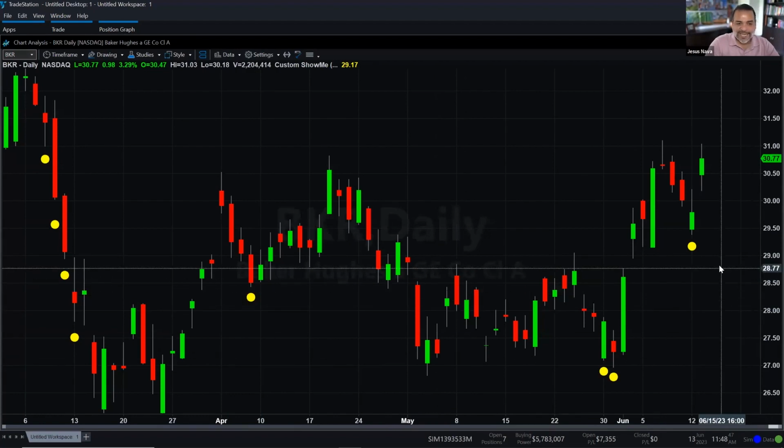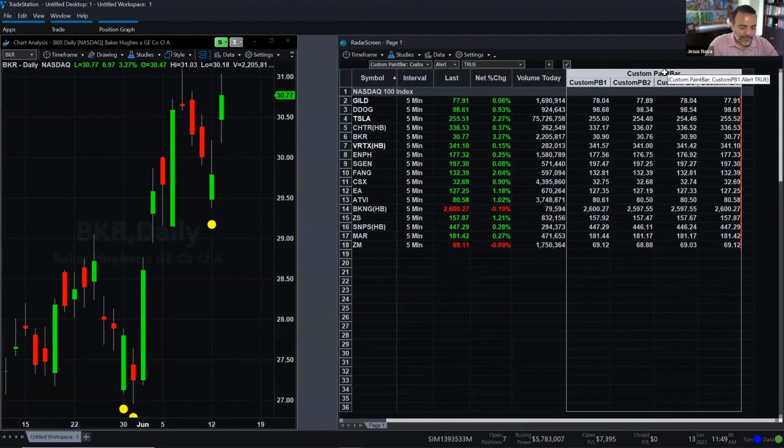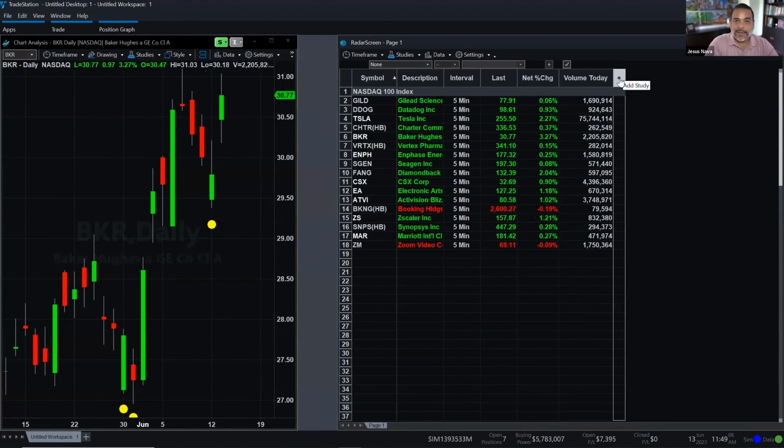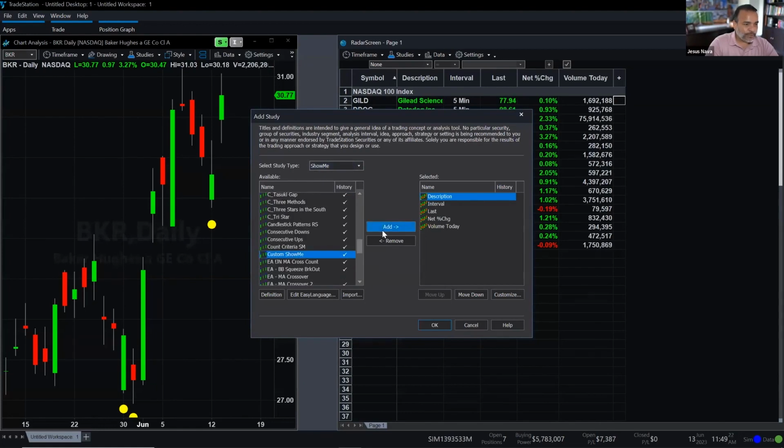Okay. But this, again, this type of show me can also be added to RadarScreen in case you're looking for stocks that are set up in this particular way. If you want to, in real time, look at a stock that has 3 consecutive lower lows, we can come here, remove this custom paint bar, add the show me that we're working with on the chart, which is a show me right here, show me. Then we go here to custom show me. Let's go ahead and add it. Let me move it down at the very end.